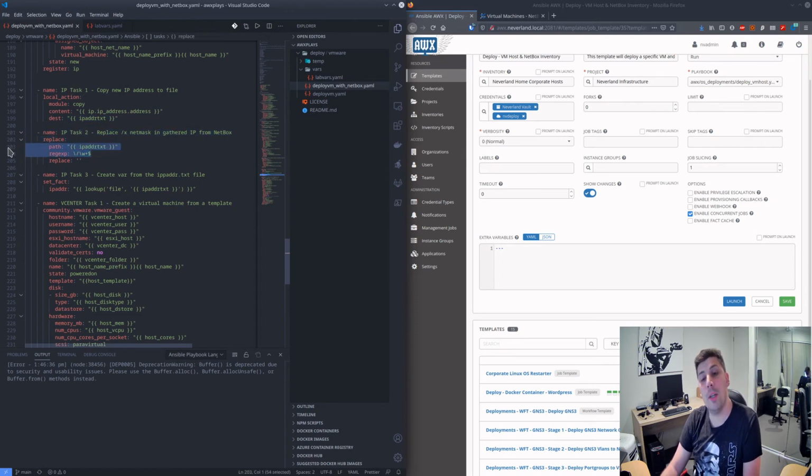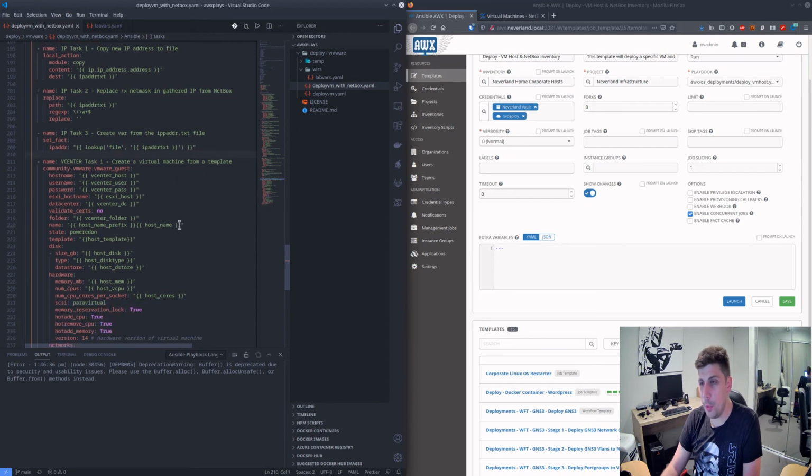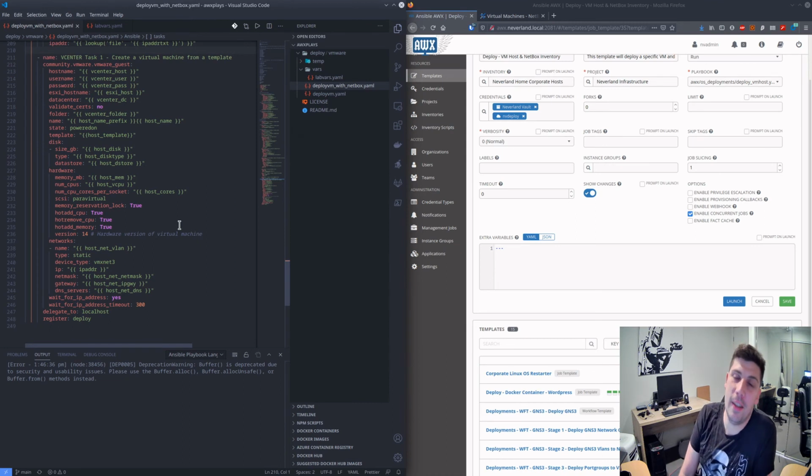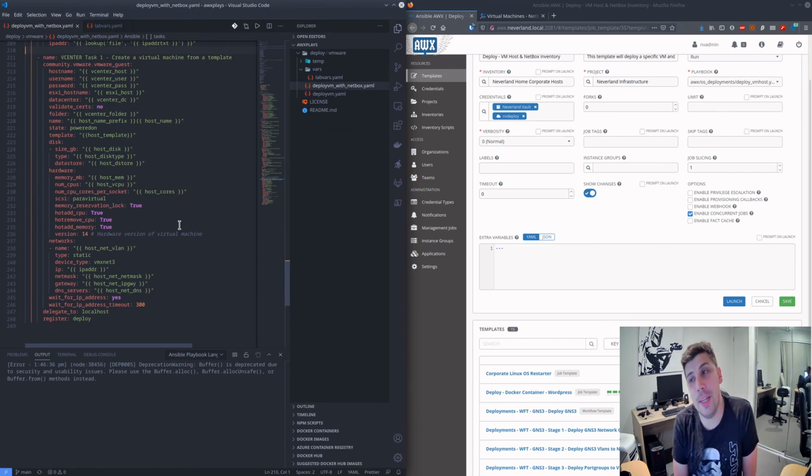It was really handy. And then we're going to move on to the next big thing, which is deploying the vCenter VM. This is the vCenter task. There's only one thing I'm really doing here, one task. It's got a lot of parameters, but it's not really that hard to understand. You've got the connection information. Obviously, you don't need valid certs.